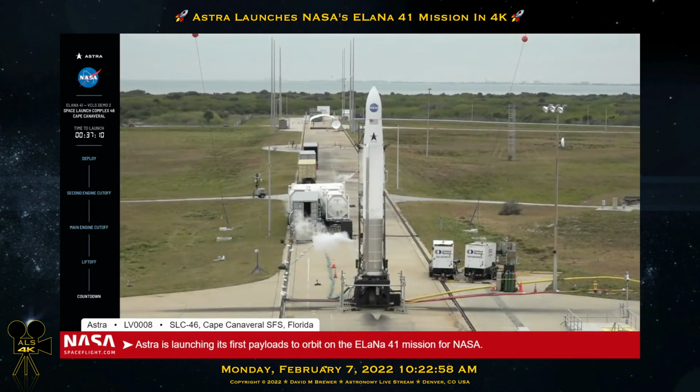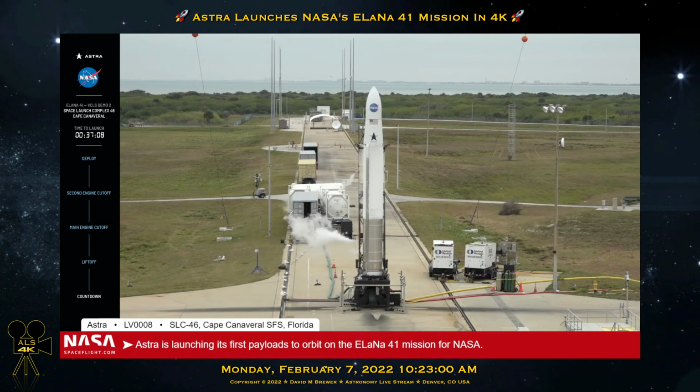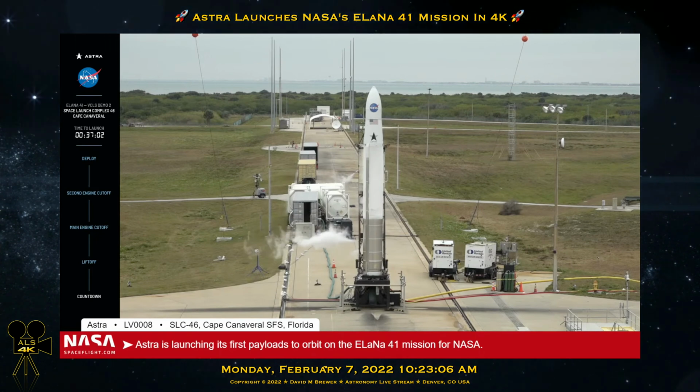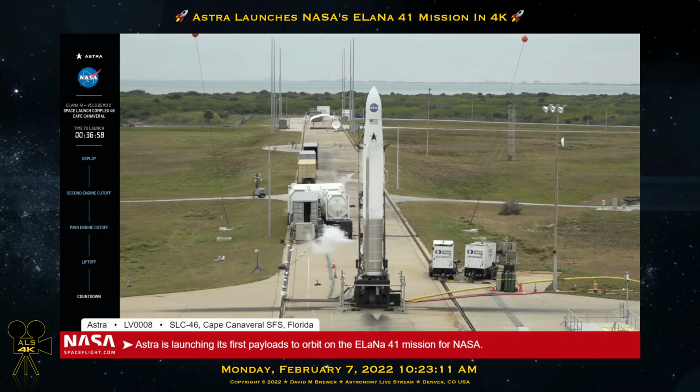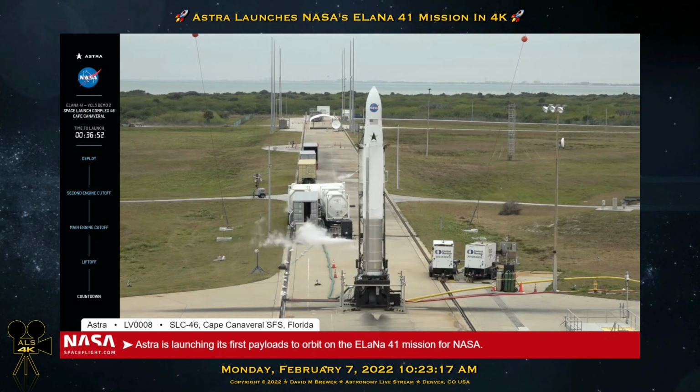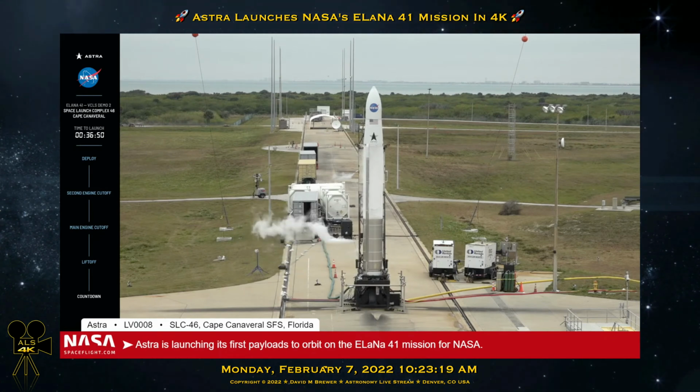Very cool. And of course, that was the license we were all waiting for. I know everyone on the space Twitterverse was looking for that license to come out on Friday before the most recent launch attempt, and glad that we finally got that in and we're ready to go into launch campaign. And now we're here back on Monday for another attempt. Hopefully today we will have some better luck for the attempt. Again, everything going well so far.